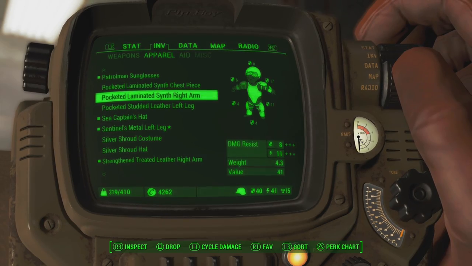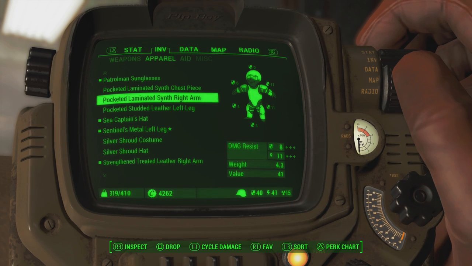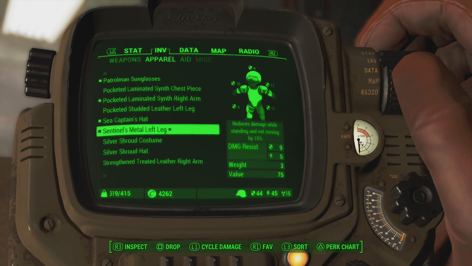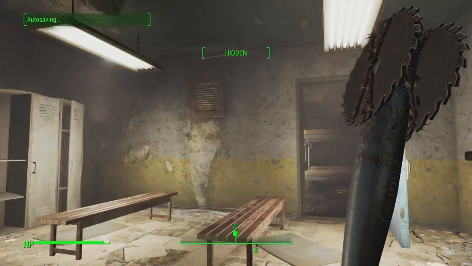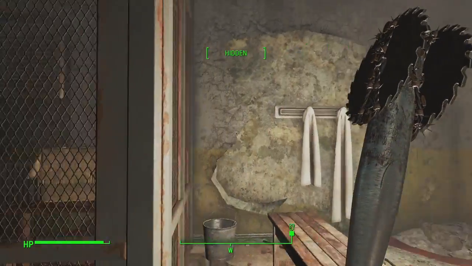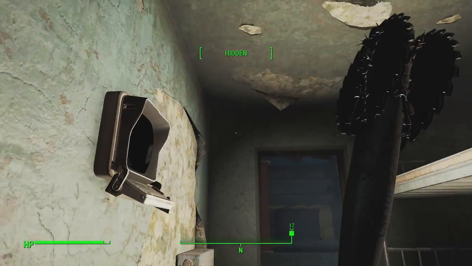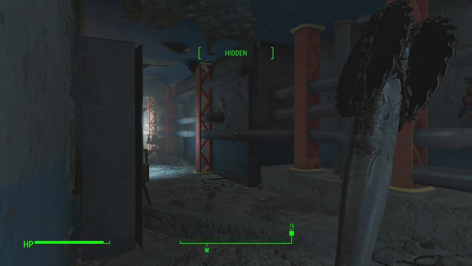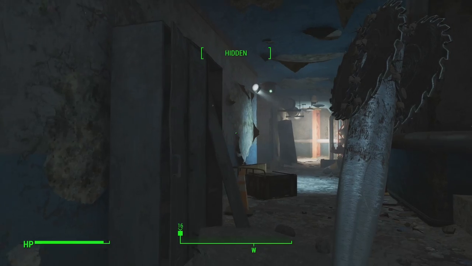So before we go any further, I want to check out the synth gear that we found on the leader before. So the synth right arm is really, really good. We can't do anything with the chest piece, and the left leg we have the sentinel on. So yeah, we're pretty much okay there. Because the sentinel is 15% damage reduction, which means we only take 15% less damage when we're standing still. And when we're actually attacking in melee, we're standing still, which is really, really good for us.